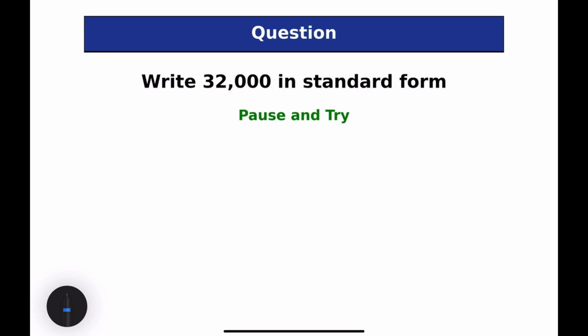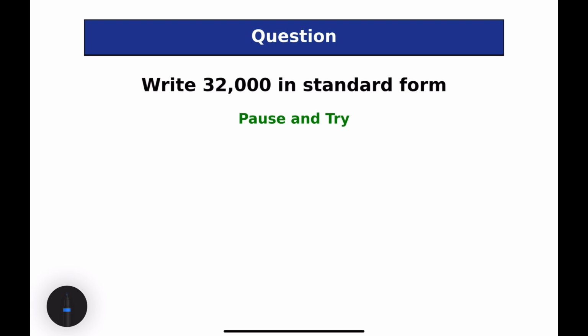I've got a question for you to try. Pause, have a go yourself, come back to watch the solution. Okay, so first of all, let's think about it in terms of a. Well, we know it's going to be 3.2, as we can forget about the zeros, and the number less than 10 would be 3.2. So we'd put a decimal place right after the 3.